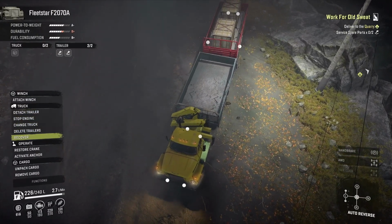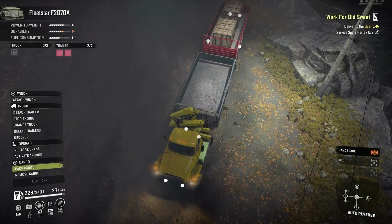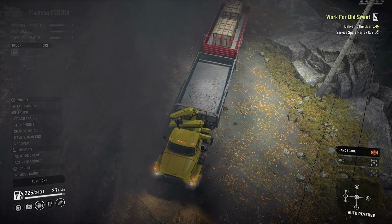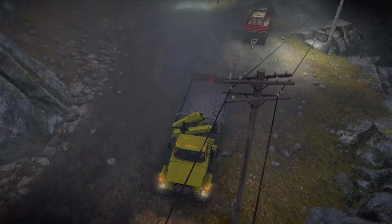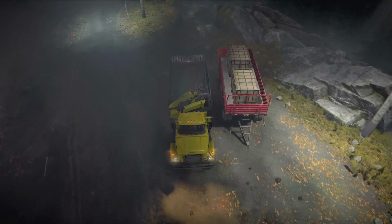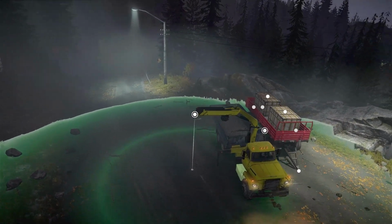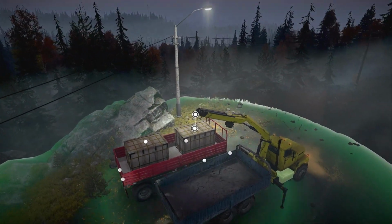So I thought, because we do need 2 service spare parts, as you can see up there in the top corner, to finish this contract work for Old Sweats. So we are going to unpack the trailer, and then we are just going to transport these service spare parts onto the flatbeds. No point taking the trailer into the quarry if we don't need to. So let's get this loaded up real quick, and then we'll take a venture into the quarry once again.